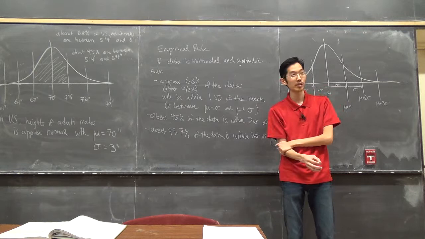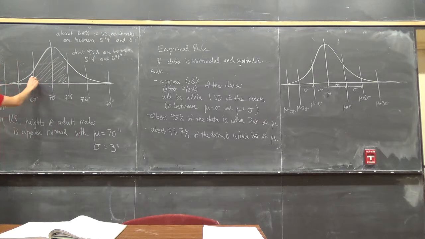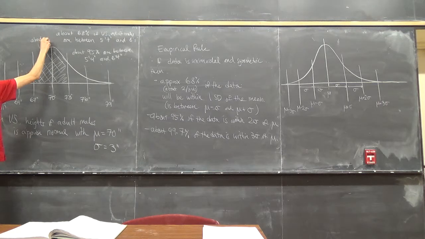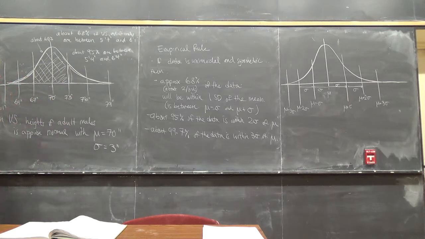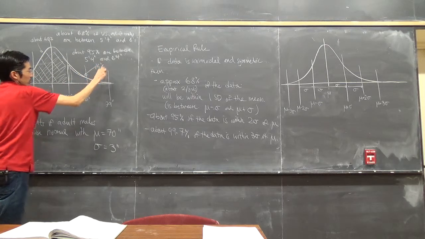About 16%. Okay, are we in agreement there? All right, because we can see that about 68% is here. So that means between this wedge over here and this wedge over here, I would have 32%. And because it's symmetric, we can assume that this side and this side are the same. So 32% divided by 2 would put 16% over here and 16% over here.